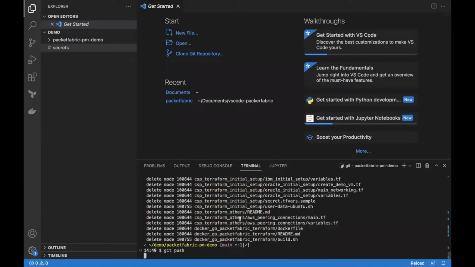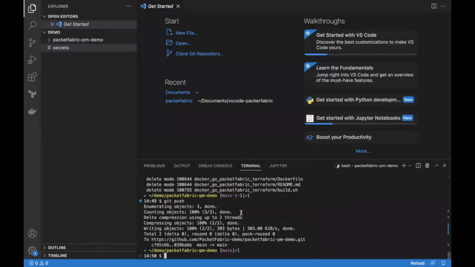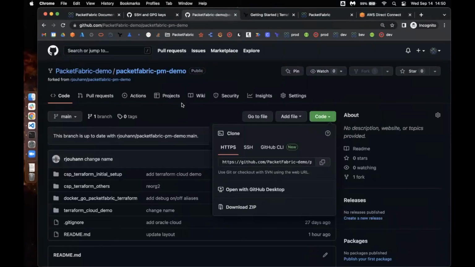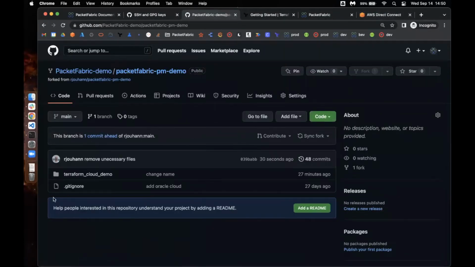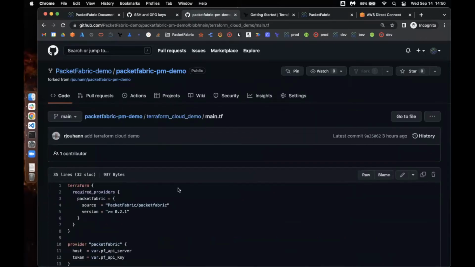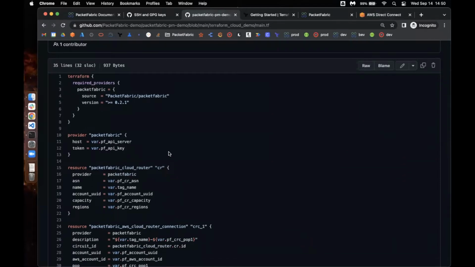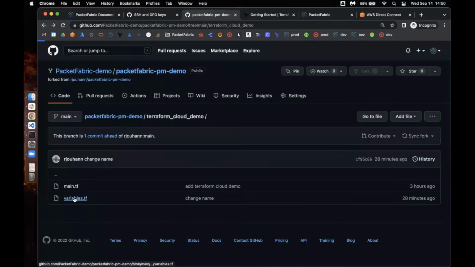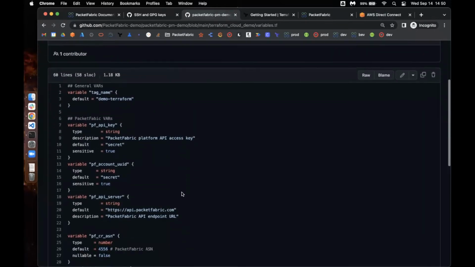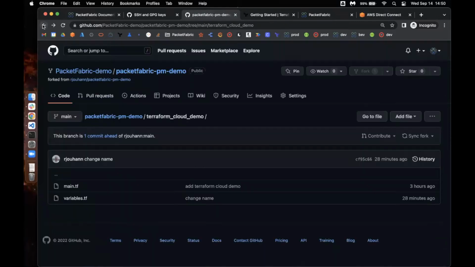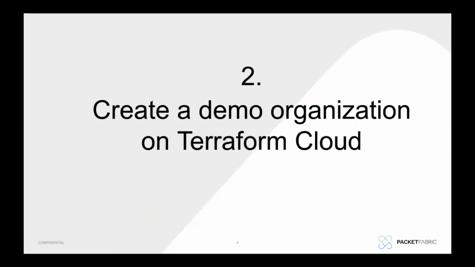And then next we are going to look at the GitHub repo here on the web UI and see if things were updated correctly. We're hitting refresh, and you can see here we only have this Terraform Cloud demo folder with two files, the main.tf and the variables.tf. And here, just to show you what it has inside, just for the demo again, you could put whatever you want to demo for your Terraform. So here we have a cloud router connection with AWS, and a few variables. Again, you can update and customize that as you wish.